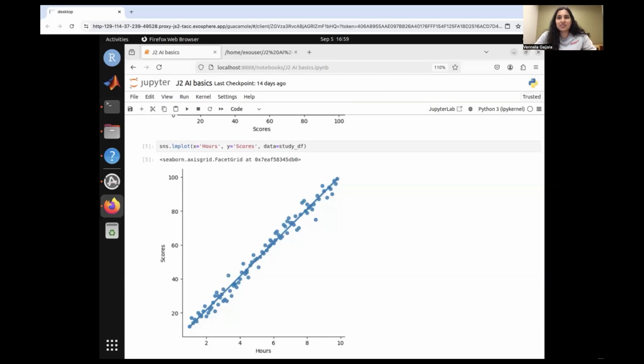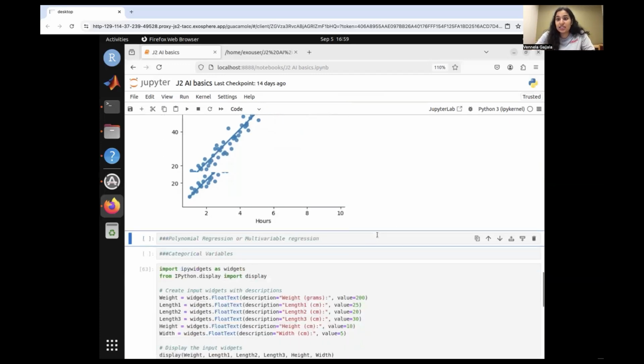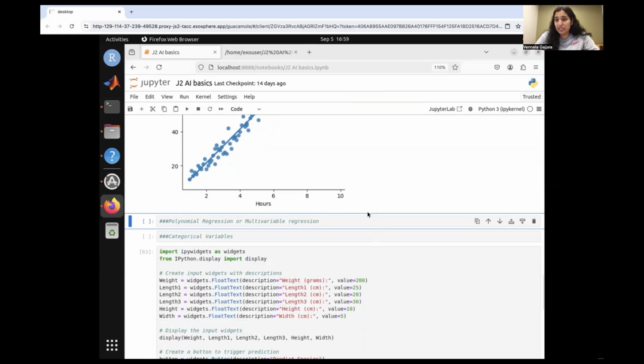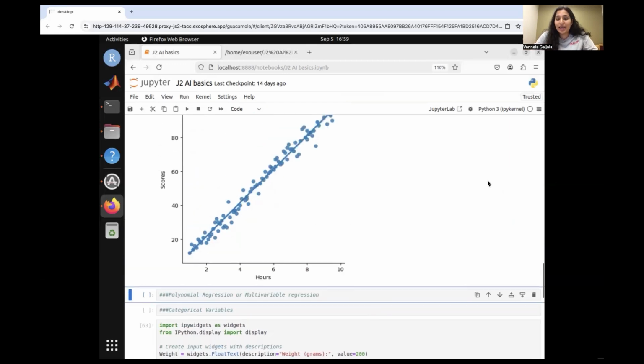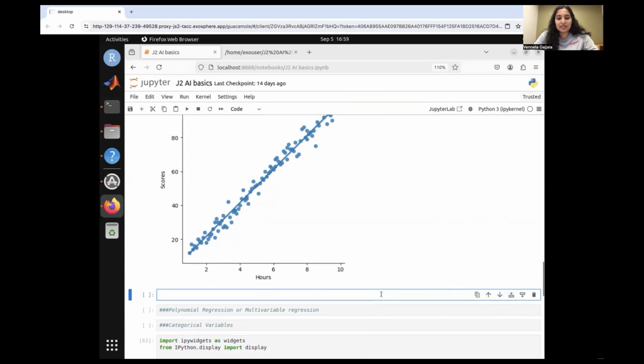So now that we've done the data exploration, let's get into actually being able to plot and predict this equation. So first thing we're going to do is split our data sets. We want to be able to look at our X column and our Y column separately. So what we're going to do is take X is study underscore DF.